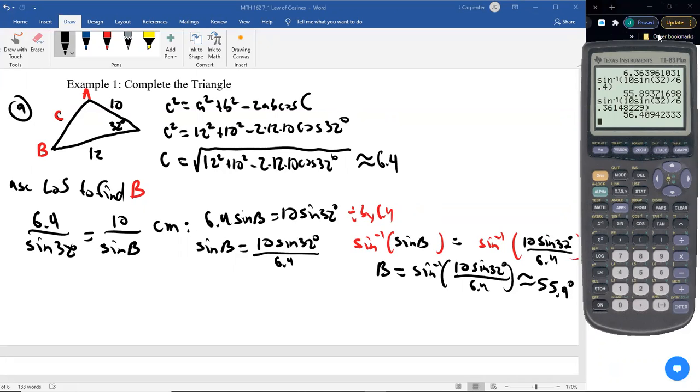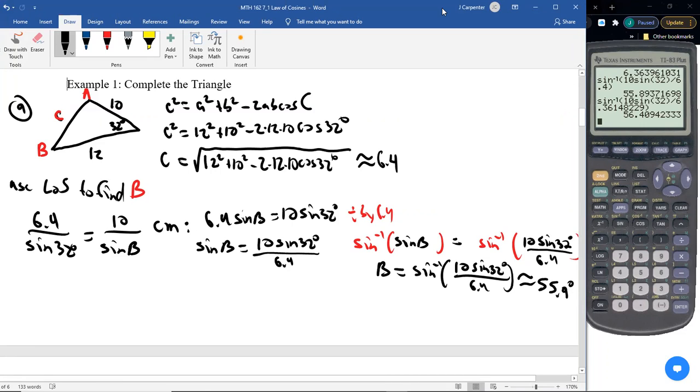So again, this is going to be good enough for us. I believe that my math lab for these types of problems tends to tell you to round to the nearest whole because of that, because both of these would have rounded to 56 degrees. But let's just go with what I have on the screen. Let's accept the very small error just for the sake of completion.